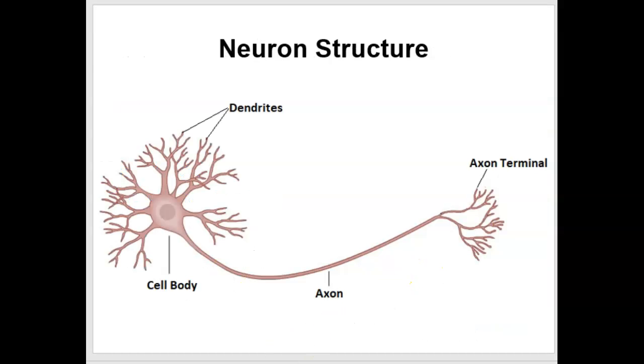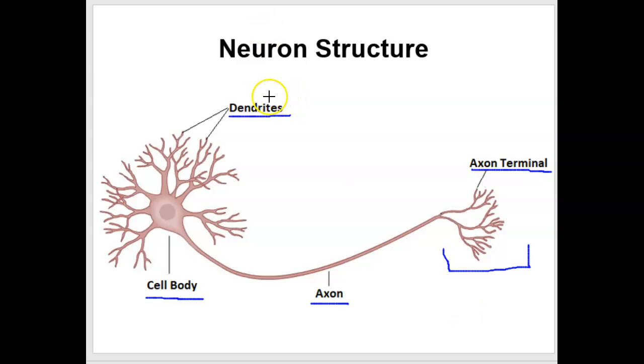So, a neuron, schematically anyway, is made up of a cell body that contains the cytoplasm and the nucleus. And then it has extensions that we call processes, or a process. Some of them are short, some of them are long. Some are called dendrites, those are the short ones, and the axon is the long one. Now at the end of the axon there are branches, and at the very end of the branches is a location called an axon terminal, and that's where a neurotransmitter would be released.